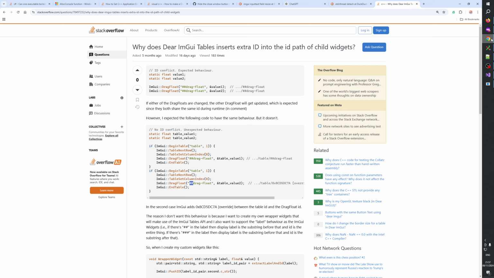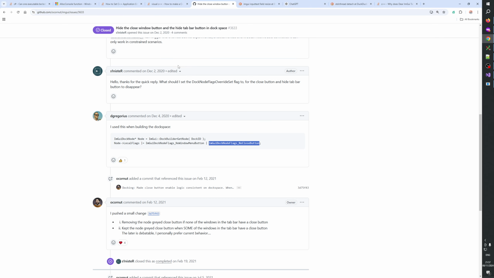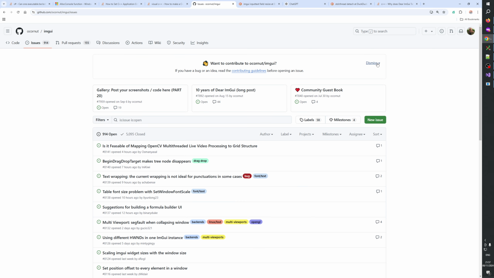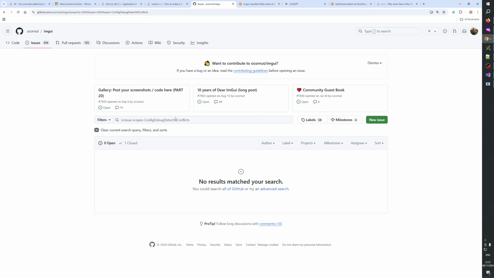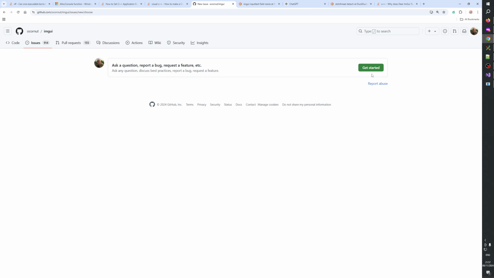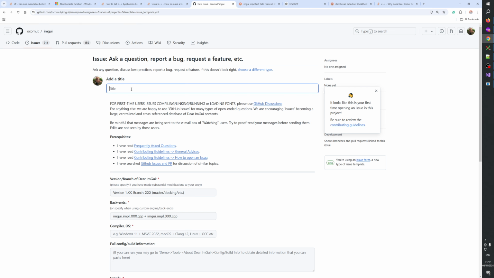How about we file an issue for ImGui? New issue. Title.